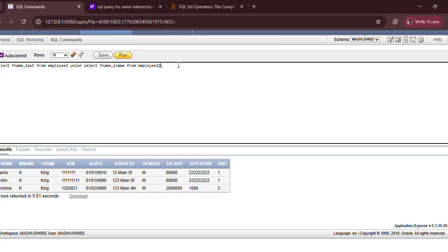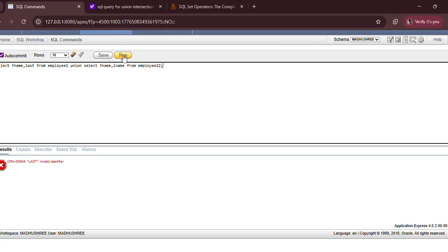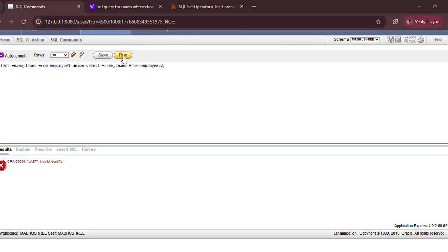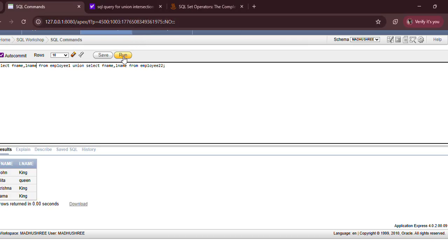Put together it will display the first name and last name, because the query itself is like that. Just run the command. Just correct it, last name, and then run. See, from both the tables it is showing the first name and last name without repetition. That is a union.